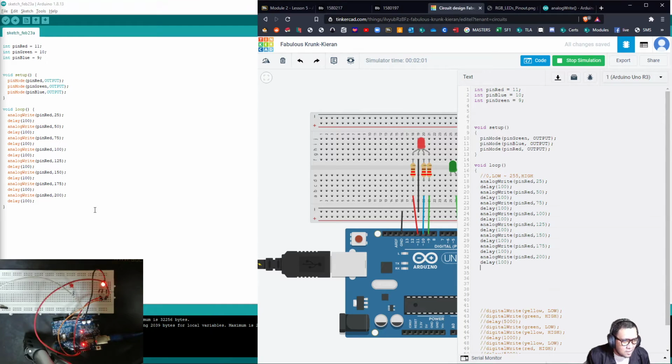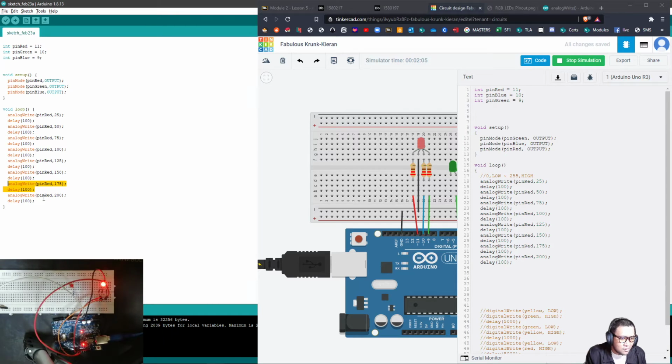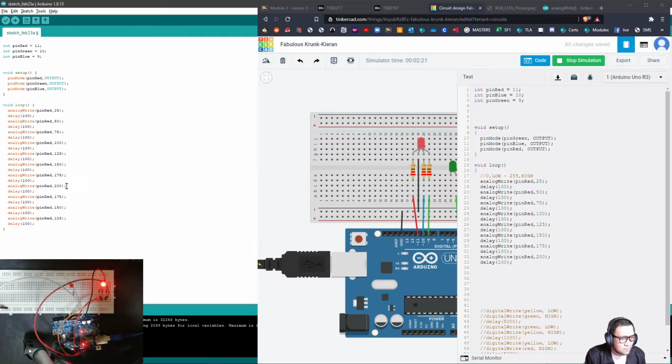So, we are going to reverse this. So, let's type it backwards. So, starting from 200, then 175, then 150, so on and so forth. I want you to do this until we reach 25. 100, then 75, then 50.